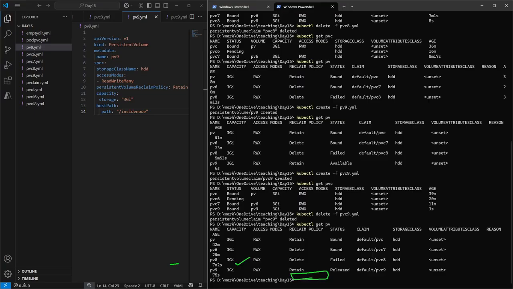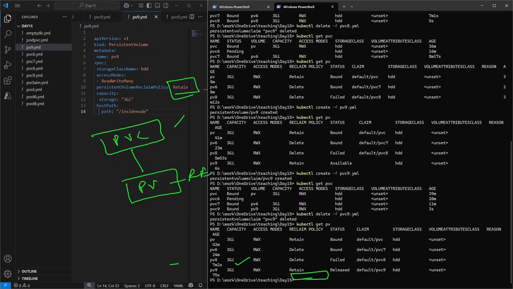As we have discussed, if you create a persistent volume with retain policy and connect it to a persistent volume claim, and the claim is deleted, our persistent volume will still be available. If I create my persistent volume with a policy of delete, and the claim is deleted, then my persistent volume will also be deleted. That's why the status is showing as failed.